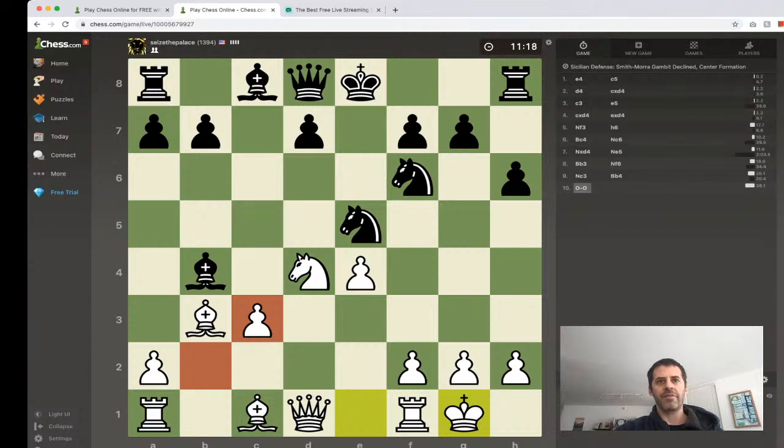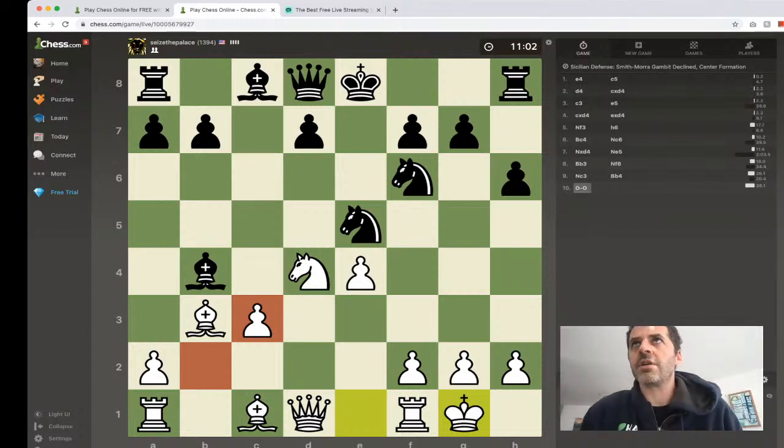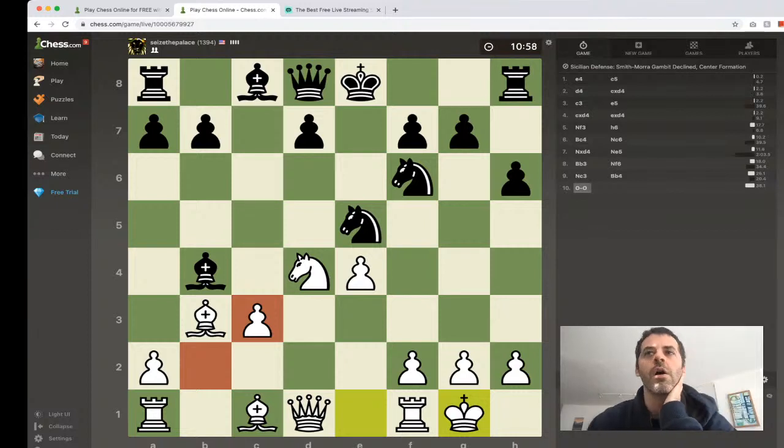This also has the added benefit of getting my bishop on the diagonal that I want, assuming he takes. He's low on time. And I thought I was taking a long time, but he's already down to 11 minutes, so I might play a little bit more aggressively just to take advantage of that. 1394, higher ranked player.